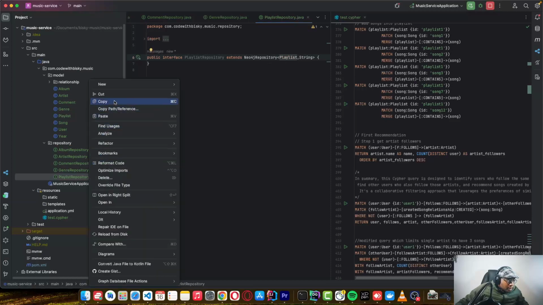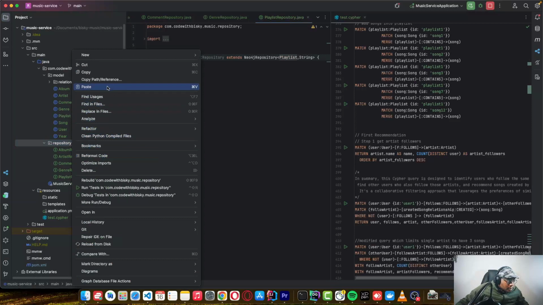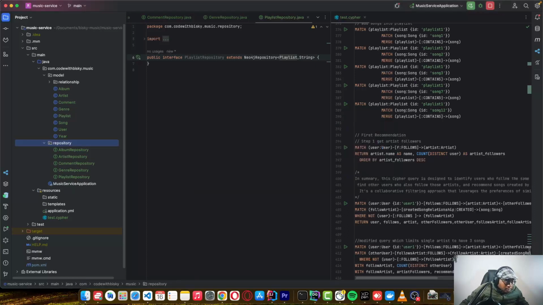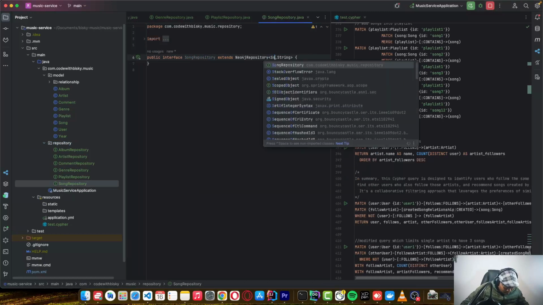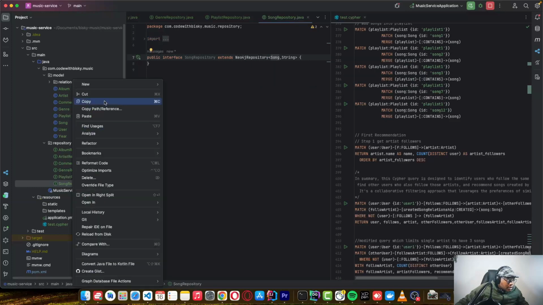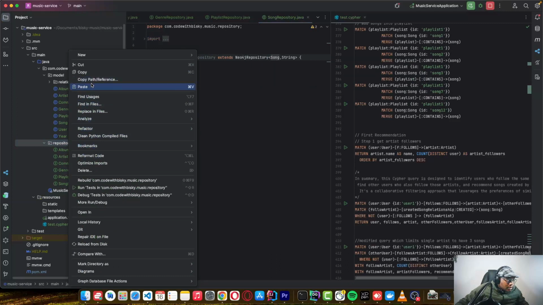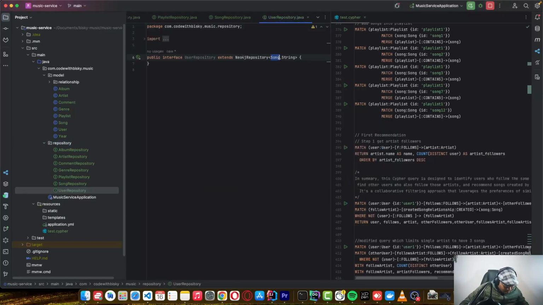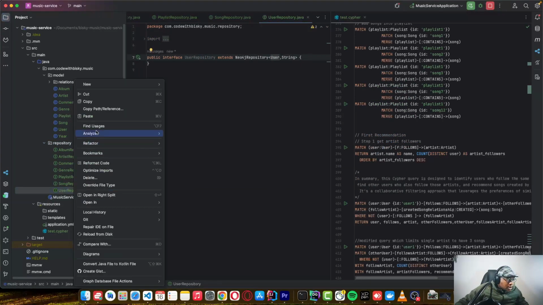Song repository. User repository. Then year repository.